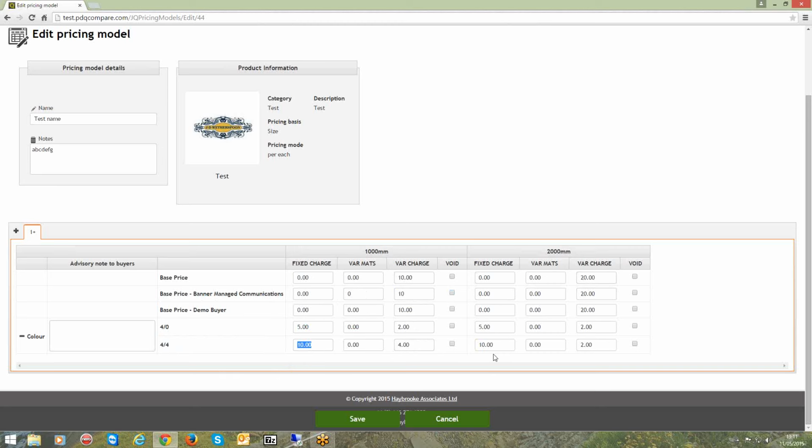And then the last area is this void tick box. Now the void tick box, what that allows you to do is to actually tick an option, a property that you might not be able to do. So if you've got printing equipment and you say, well actually we'd never do a fallback 0, so we can't actually charge for that, you tick that, and once that's saved, whenever a buyer or customer quotes for this product as fallback 0, then you won't return prices back. But anything that you're not ticked void against, you will obviously return pricing back for.